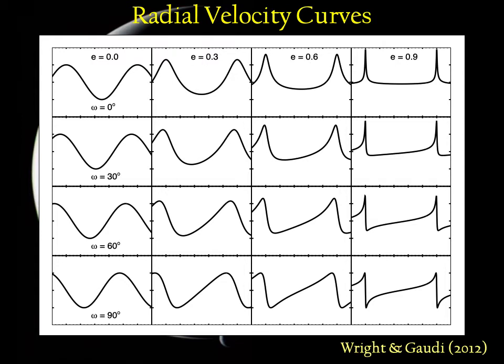So you can get kind of these hills up at the top. If little omega is zero, all of the top row is omega zero. And down at the bottom, you see if omega is 90, you get something that's looking maybe a little more like a sawtooth or something like that. When you go up to E of 0.6 in the third column, you see things are getting a little bit peakier. You're now getting long periods of time where the star isn't really changing its velocity very much. And that's because apastron is happening at an orientation there at omega equals zero, such that all the motion is in the plane of the sky. It's not radial. And so you just don't see much of the acceleration. And it's only during periastron passages that you see a lot of acceleration.